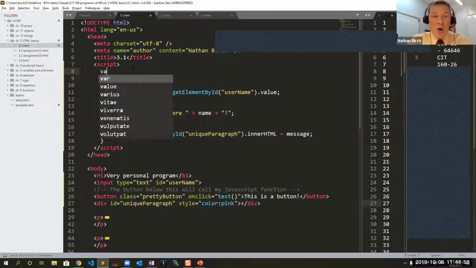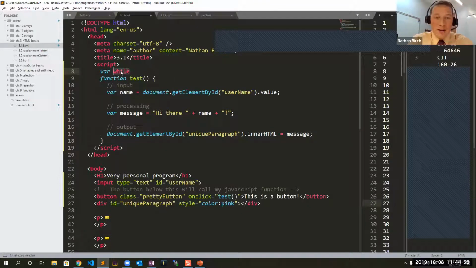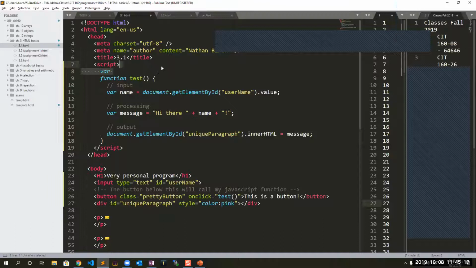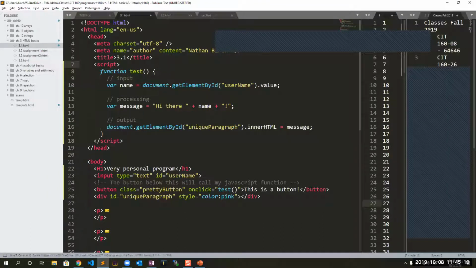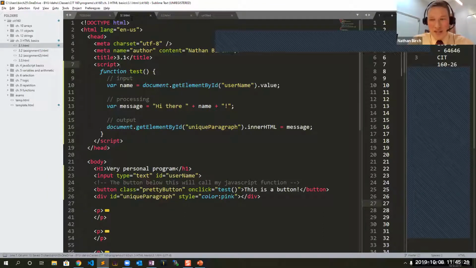So if I tried to say, oh, var while, notice while just became pink, okay? That's a really good sign that while is a keyword in JavaScript that you can't use, okay? And if I tried to run this, it would show me an error if I had my developer tools open, and I would see that. But while you're typing stuff, if your color is super funky or something like this is going on, you can tell there's something amiss. So be aware of that. And again, this will only happen if you have your file saved as an HTML document. Might seem like a simple thing to do, but lots of people forget to save them as HTML documents.